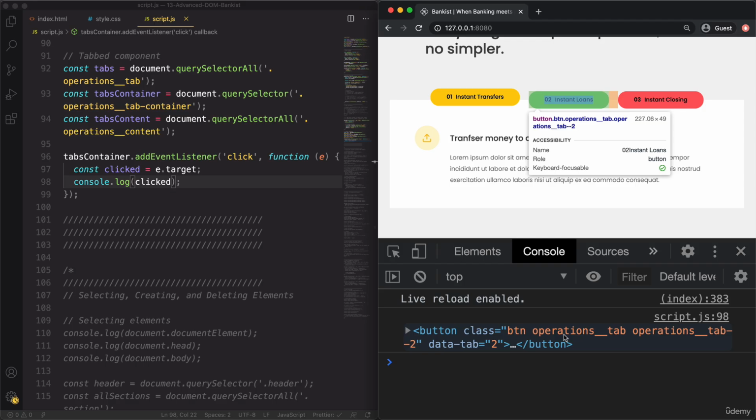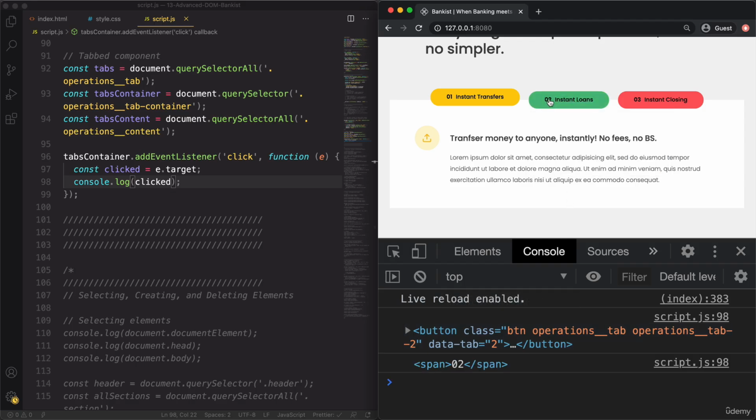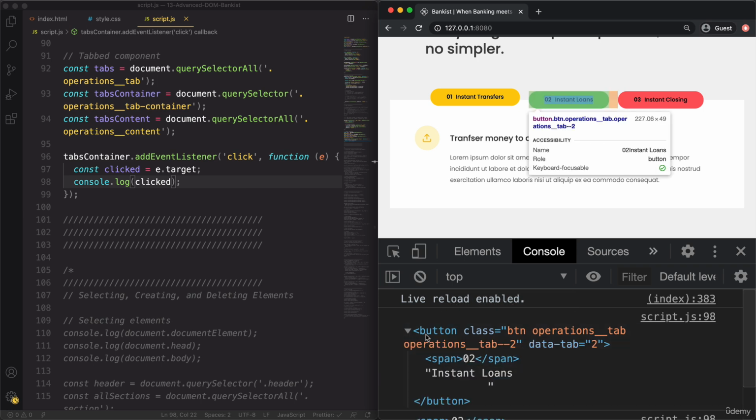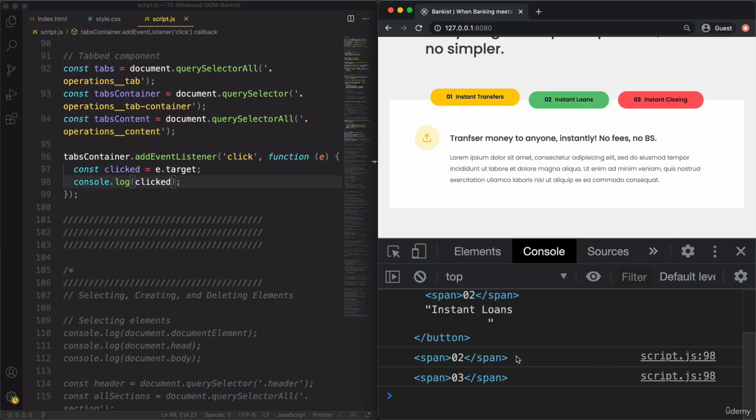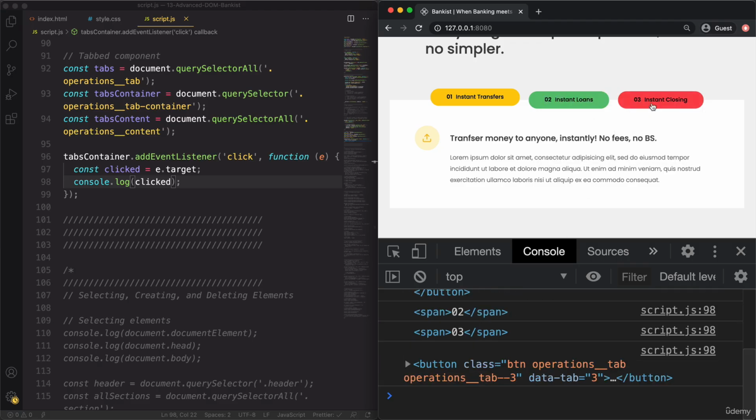Okay. However, there is a problem when we click here on this number. So you see that now we did not get a button, but we got this span element. And that's because inside of this button, we actually have another element. And so now, even though it looked like we clicked on the button here, or here, for example, actually we are clicking on this span element, right? So we are not actually clicking on the button, but we still need the button.